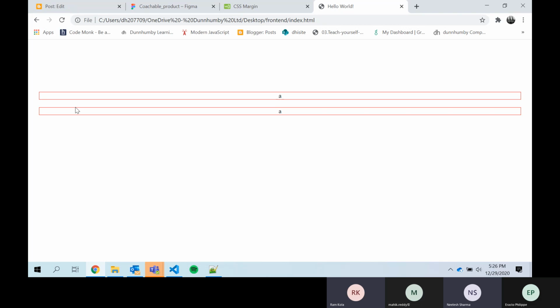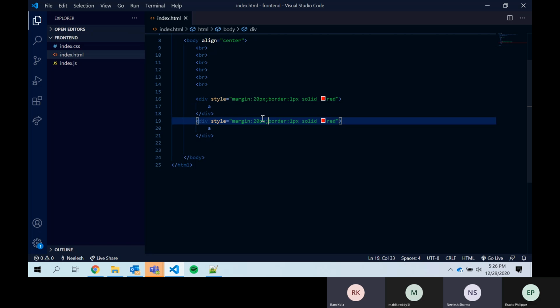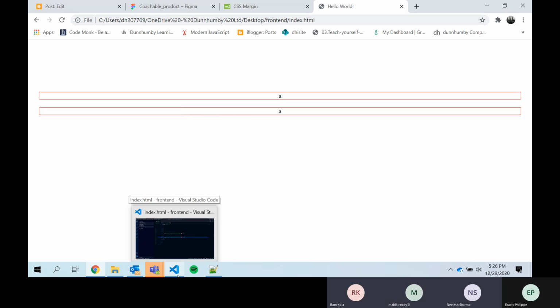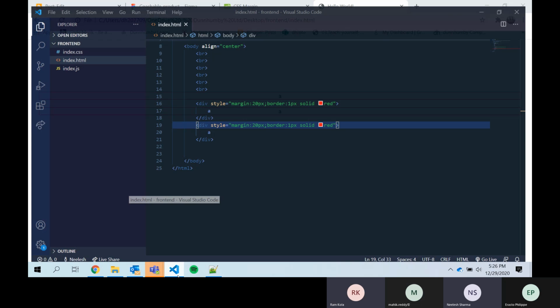And in the upper portion, I gave it 20 pixels. So there was already a distance of 20 pixels. The 20 pixels were already empty above A. So it didn't have to move, because what margin says is margin means empty space, and this 20 pixel was already empty. It won't make it 20 plus 20, 40, right? So that's what we did.